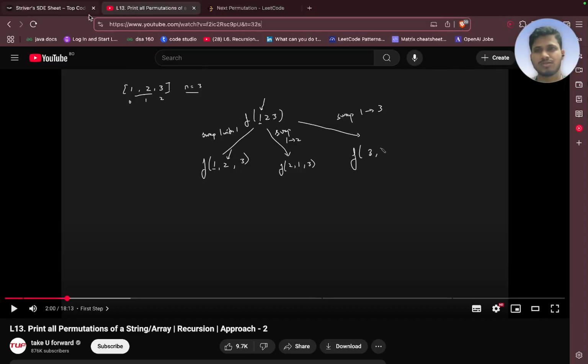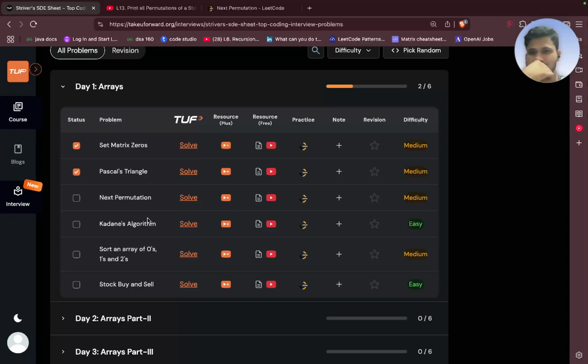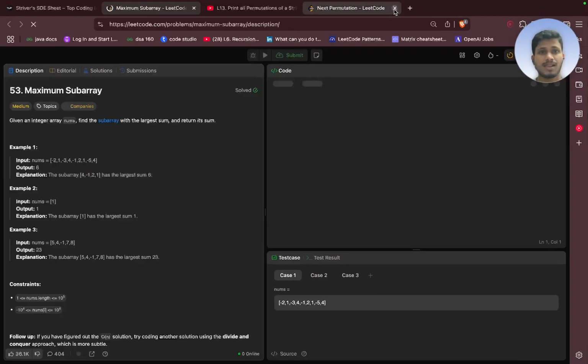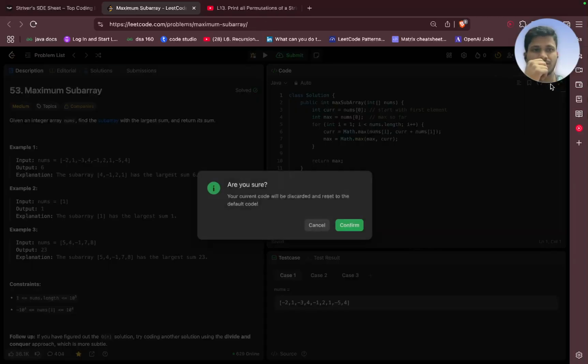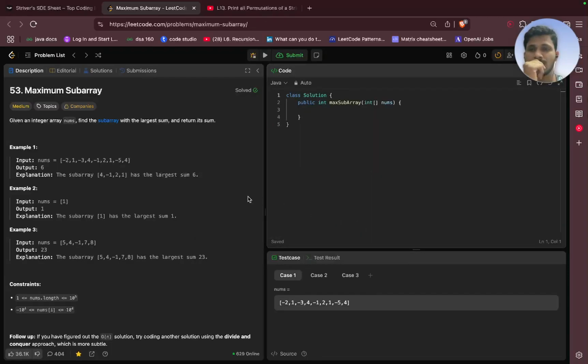Okay, let's go for another question. Kadane's algorithm. This is something that I do well. Find a subarray with the largest sum and return its sum. So I solve it again, and I feel that I have done something today. Start equals 0, end equals 0.